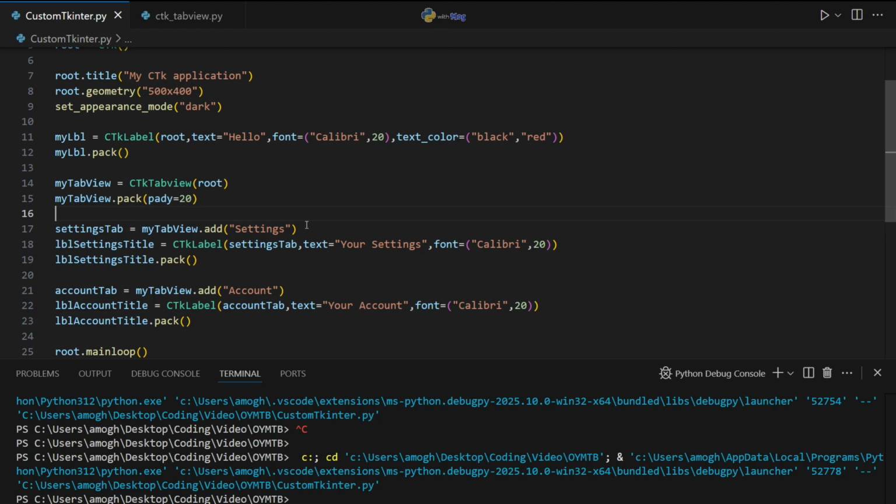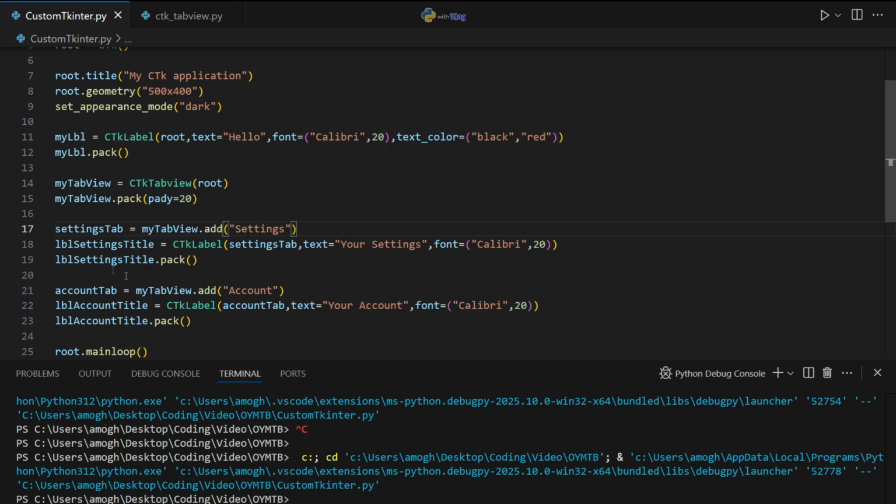But if you use a variable like this, you can save this frame that you've created, this tab, in settings tab, the variable that I've created. You can then use this as the master for more labels and more widgets. For example, here I've got a label as a title, and for the master I put in settings tab.